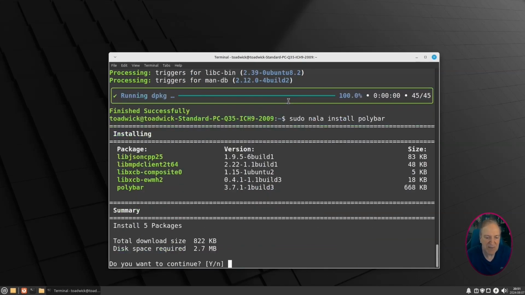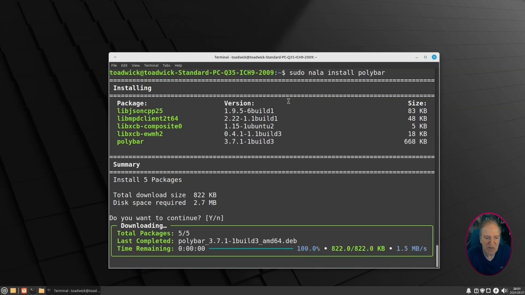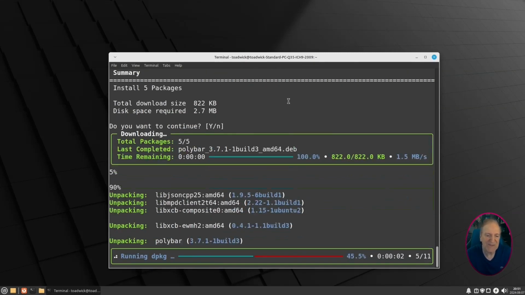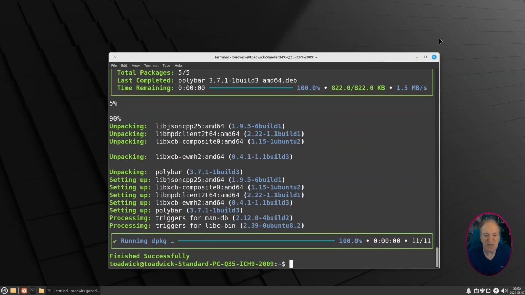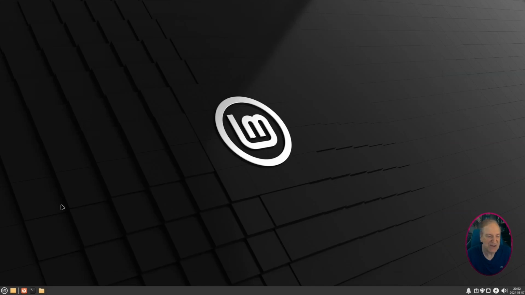It's kind of using an i3 bar, or maybe it's Lemonbar, I can't remember, but we want to use Polybar, so I'm just going to install that as well while I'm at it, and then we'll configure it to work with Polybar after that. So we'll just close the window now.